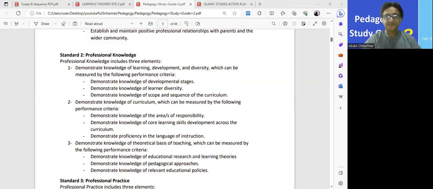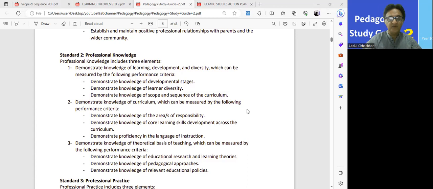This is about professional knowledge. Now, professional knowledge doesn't mean how you behave with your seniors and colleagues, and it doesn't mean your attitudes towards the organization. It simply means what you know about the curriculum, assessment, and teaching, about gifted and talented students, about inclusion students and special needs students, how you measure progress during the class, how you measure attainment, and how you respect cultural diversity in the classroom. What are the best teaching strategies and approaches you apply whenever needed? These are the major concepts that a teacher must know according to the professional knowledge standard.